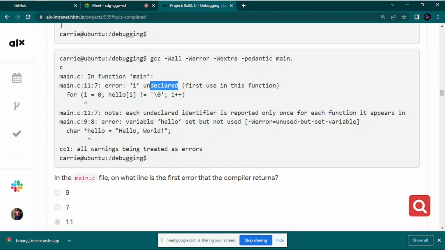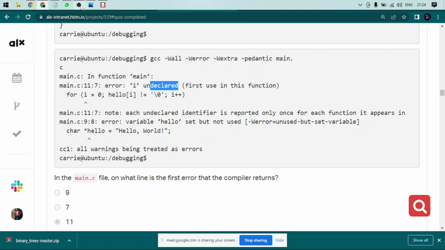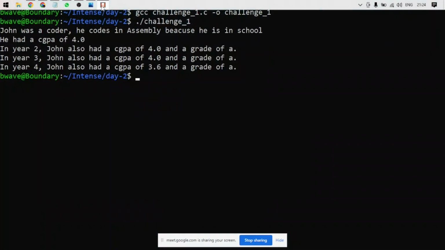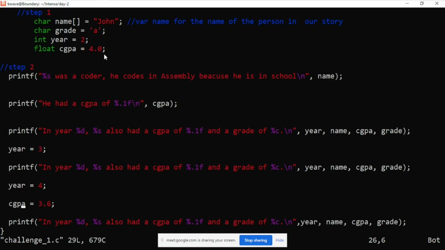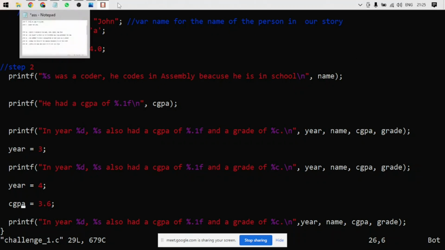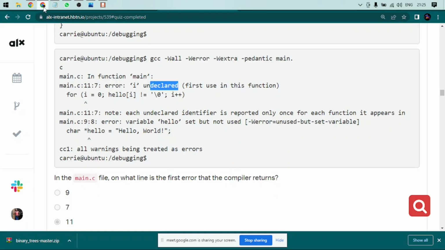How do you declare this I? That's where your personal learning comes in. And that's why when you learn personally, doing the tasks becomes a lot easier. If you had been here the first time, what we did when we were doing these assignments goes a whole long way to help in fixing this kind of undeclared errors.